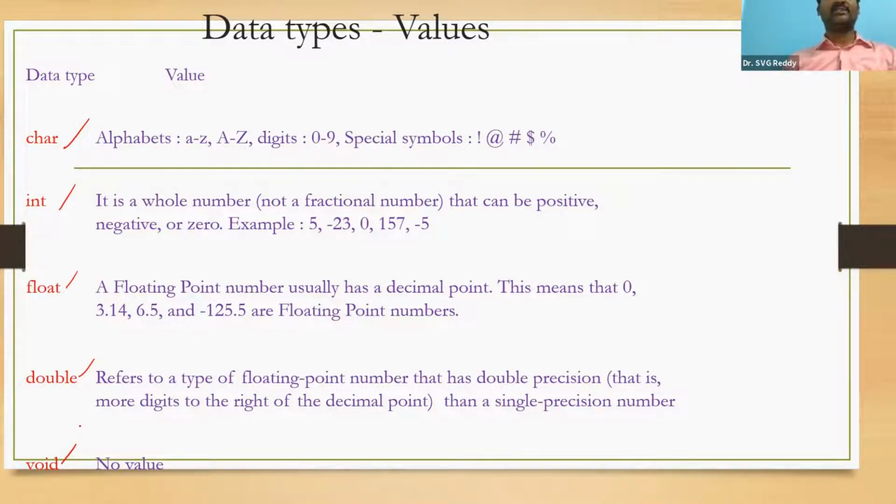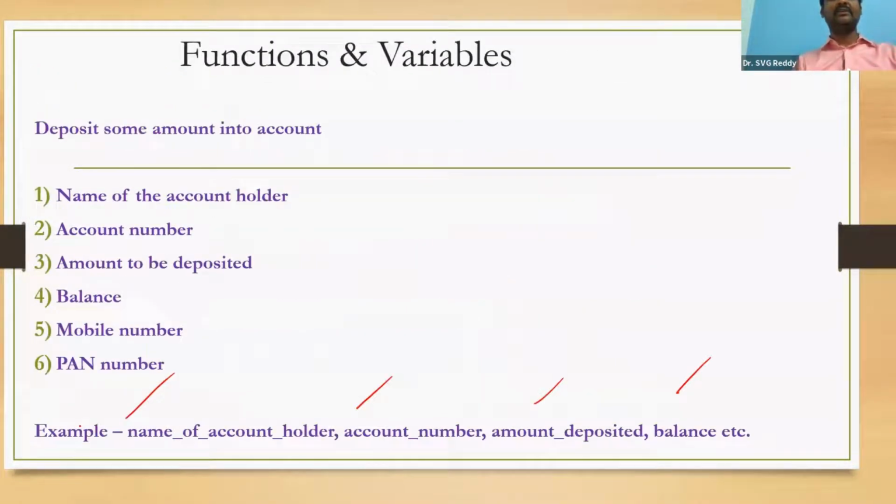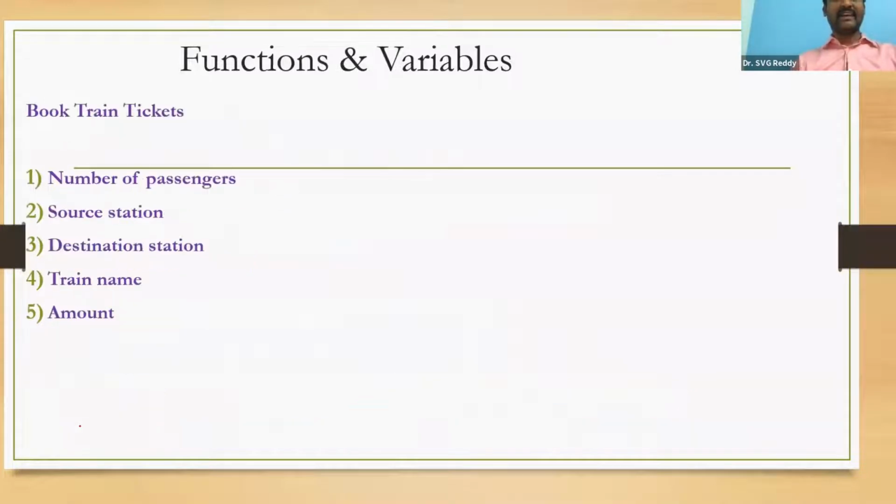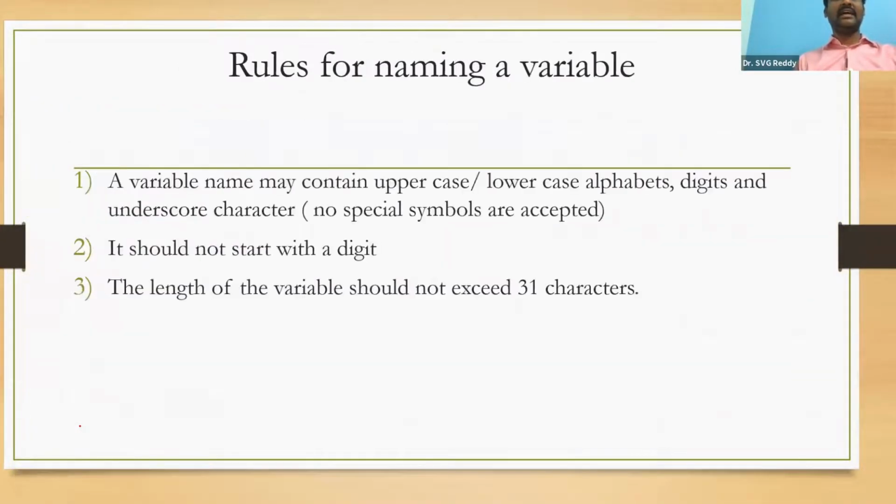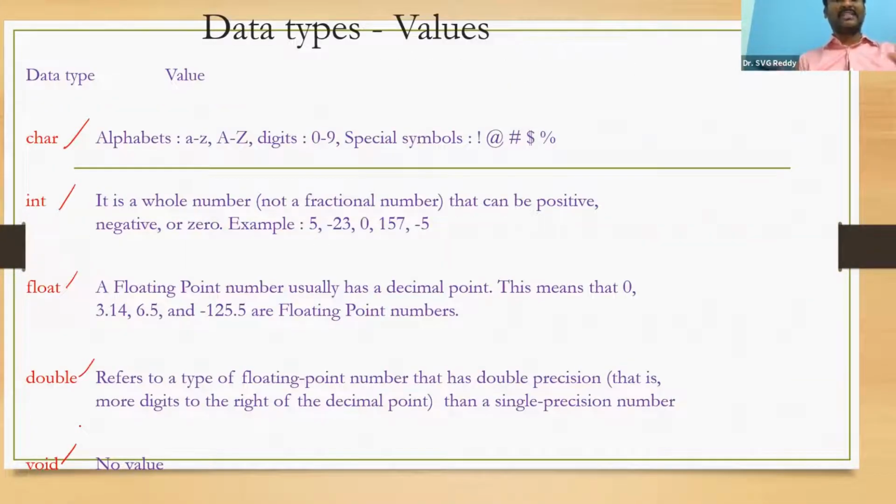And we have string also, we'll see later, which is nothing but the char only used there. So now we have these 5 data types. Let's understand what char contains. We have understood the variables. We have different variables for different contexts, but overall all are classified into these 5 data types: char, int, float, double, and void. So these are the 5 data types we have.